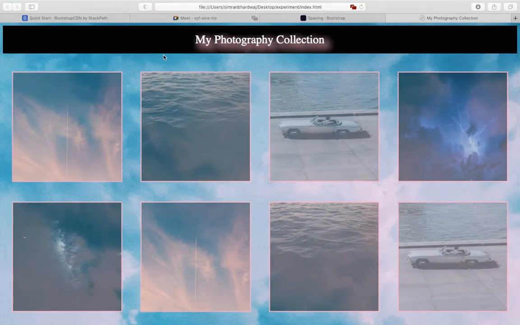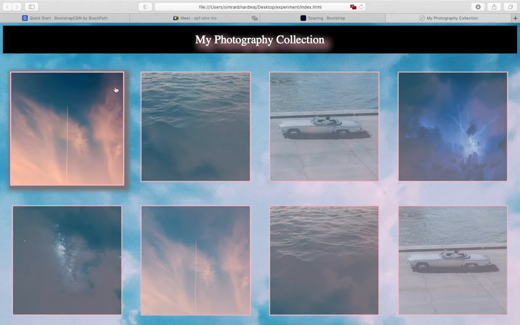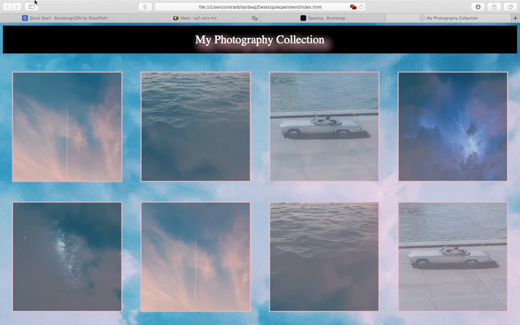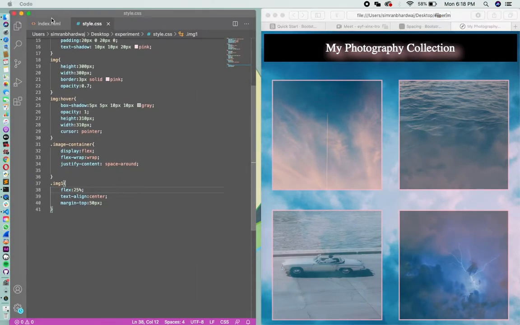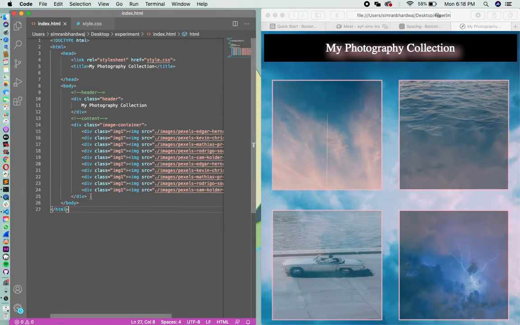So this is how my website looks, and when someone hovers, it gives this effect. Now we are going to add a header and a contact form, and I'm going to keep it inside a div and give it a class name of contact form. I'm going to create the contact form after displaying all the images.